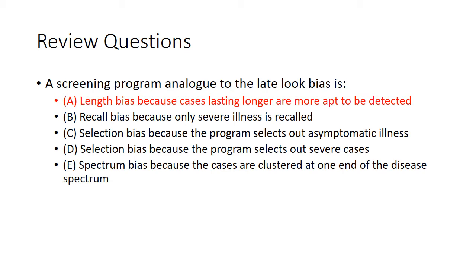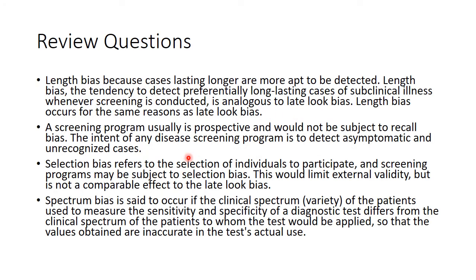So again, a screening program. Do you hit every single person in the population you want to screen all at the same time? Probably not, right? It's going to be more of an ongoing process. So you still have a chance of missing some of these patients, but those who have longer, more indolent disease tend to be more likely to be caught here. It's an important thing to understand these different types of biases and see how they can affect things like your screening programs.